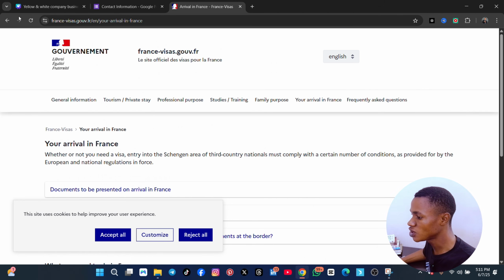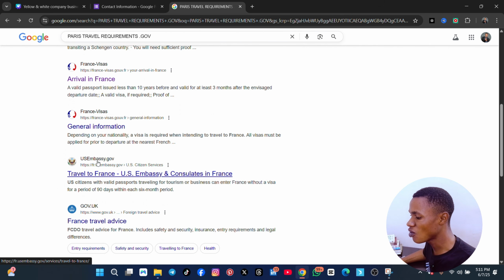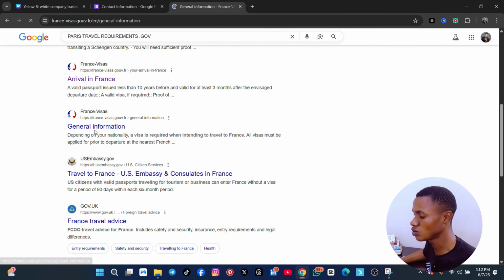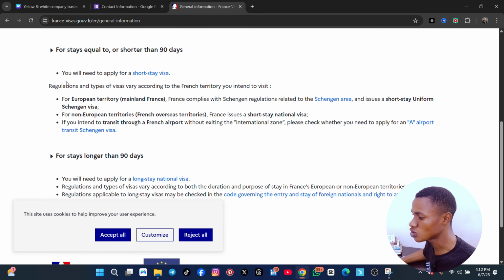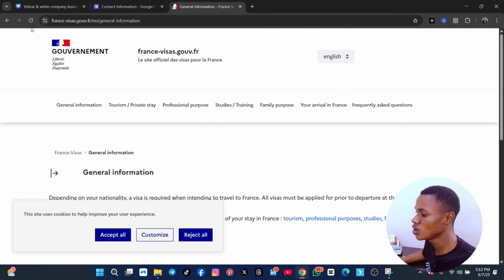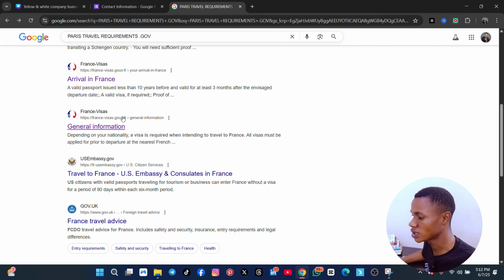Then it's going to show, open the portal. So please, we will not be going through almost everything. I'm only showing you how to do them. All right, so when you enter this website, your only need is just to show the requirements that are needed for your boss to apply for a visa, or to apply for a visa on behalf of your boss. So when you read all the article, you will see the requirements, then you copy them.